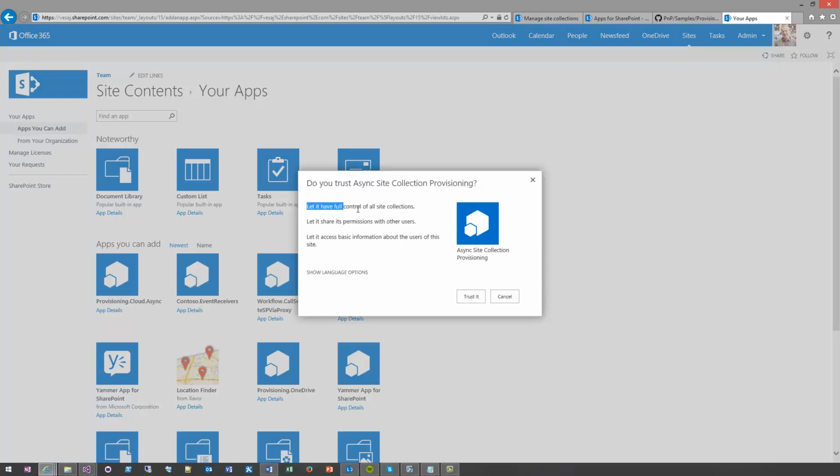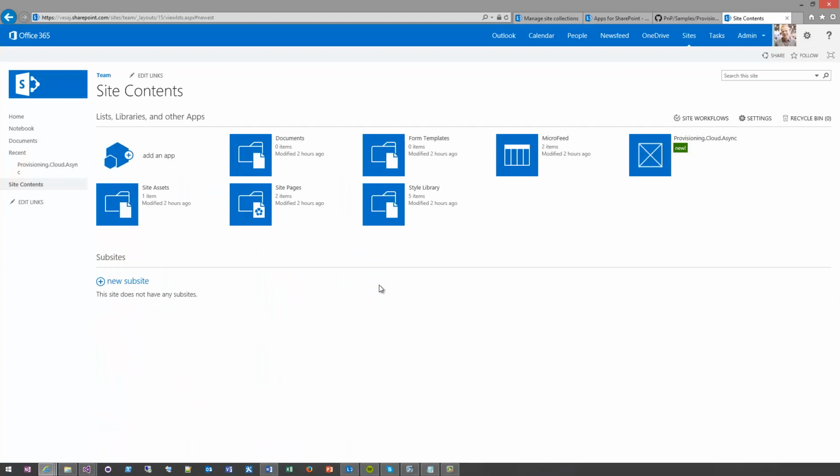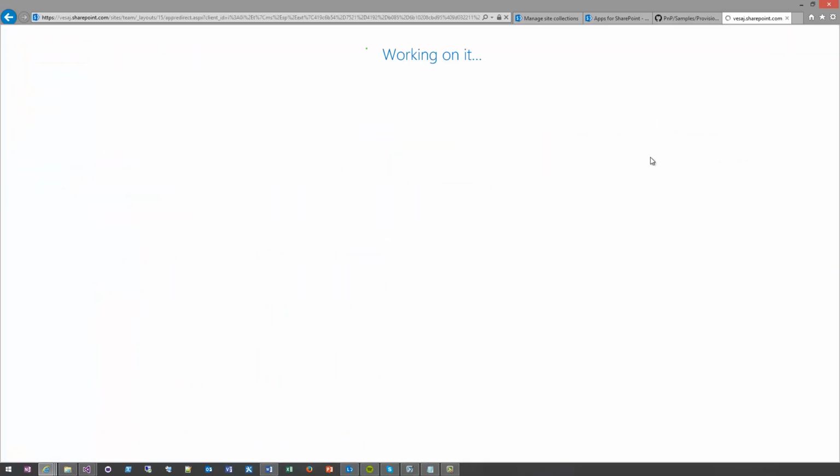It is asking for high permissions because it's used for provisioning site collections. Well, technically this particular part isn't used for the site collection provisioning, but I'm going to explain that slightly later. In the overall big picture, we are provisioning site collections, so that's the reason why it's asking for pretty high permissions. Let's click Trust, which at the same time means that the person who's installing that has to have high permissions within this tenant. And now I can actually click the application, and everything has been configured properly.